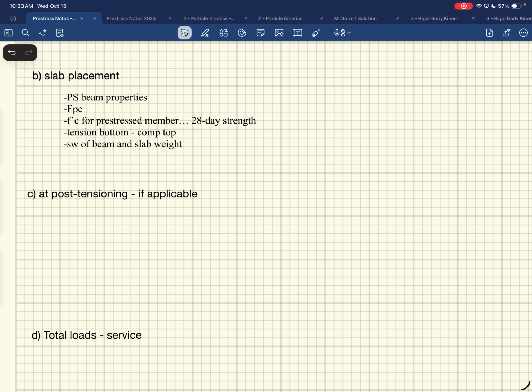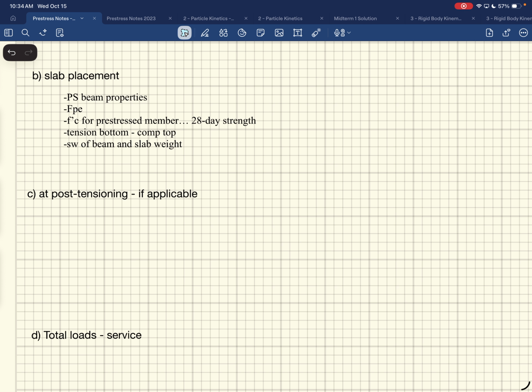So they do this. We're not going to do it. We'd lose our minds if we started doing it. Because if you think about what happens, right? So now you have this pre-stressed member. I'll write this stuff down. You have a pre-stressed member, slab on top. Then you come in, you let it settle down a little bit, then you post-tension it. Well, what's that post-tensioning going to do? It's going to cause it to pop back up, but it's going to be composite action at this point because now the slab has come to strength, and now it's acting compositely with your pre-stressed member. So now it's composite. So we just learned how to do it.